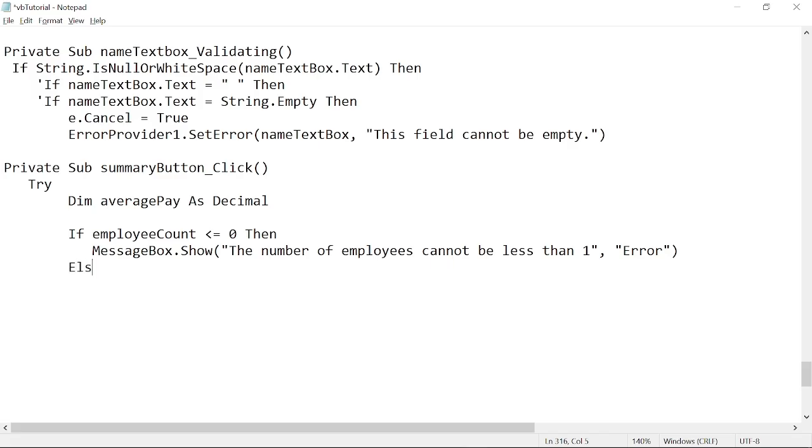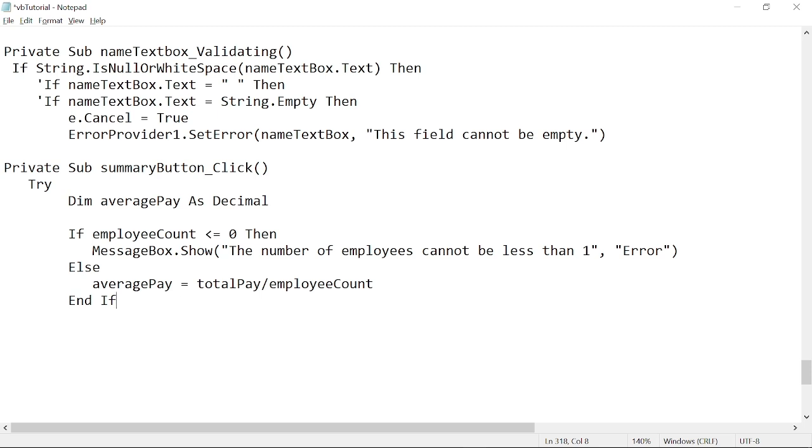Else if everything is okay, then average pay is equal to the total pay which has been accumulated in the calculate button, so total pay divided by the employee count. End if.